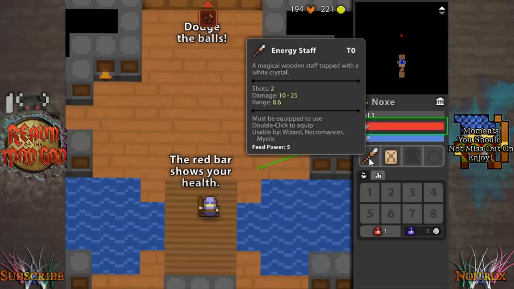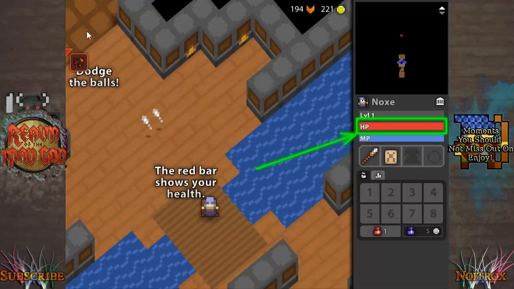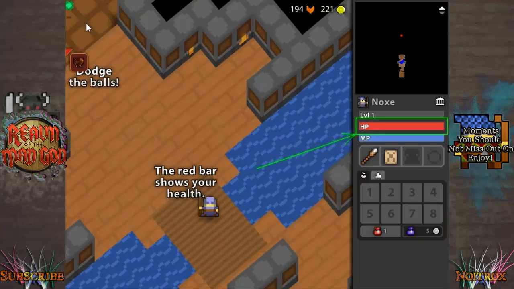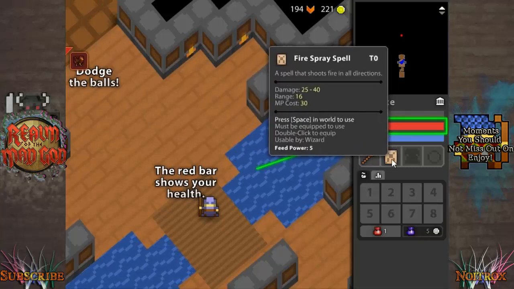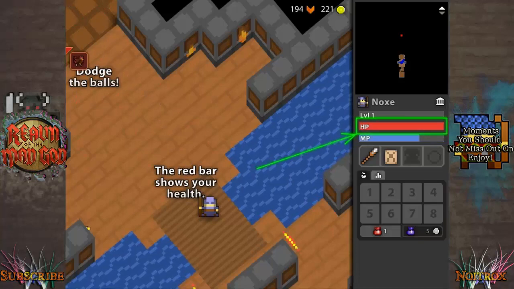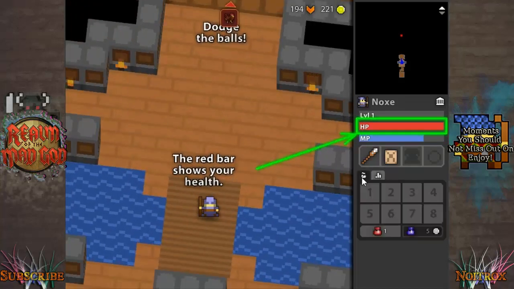Energy staff got a range of 8.9. That means I can shoot 8.9 tiles. So as you see, my shots stop about where I'm holding my cursor right now. And the fire spray spell got a range of 16. That's super far out of my screen, but I can't click that because I'm not a hacker.